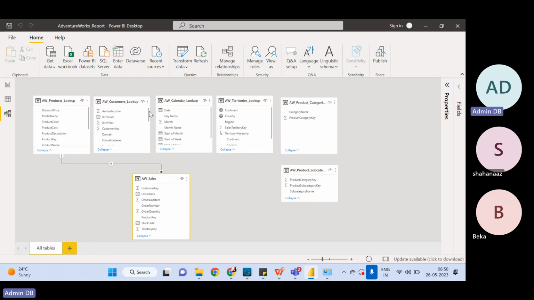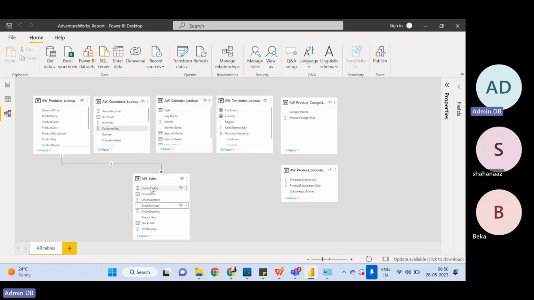in the customer lookup is customer key, because customer key is uniquely identifying each of the rows in this table, right? And I know that we have customer key in the sales table also. So what are we supposed to do? We want to create a relationship between both the tables based on customer key.